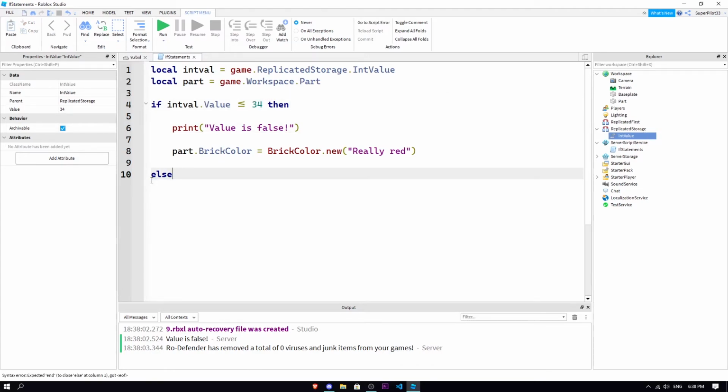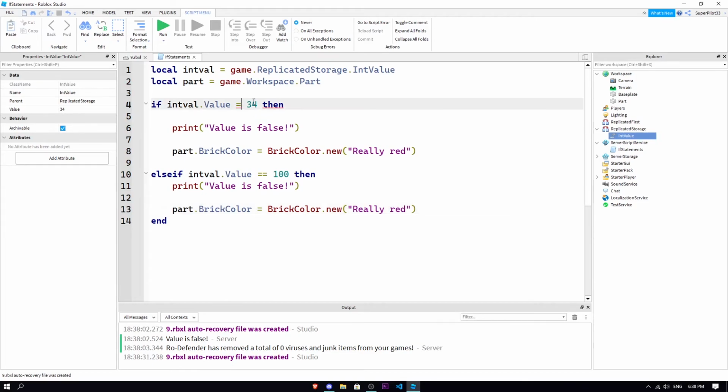We can also extend our if statement by doing else if. Else if, so I'm just going to change it back to an equal real quick. Else if intValue.value is equal to 100, then I'm just going to copy and paste this over real quick and put this inside. Sorry, it's supposed to be 2 equals, by the way, when you're checking the value of something like that. 2 equals. That's why we'd always just replace one of the equals with the sign. I replaced the wrong one. It'd be like this. So what we're doing here is value is 34, value is 100, and let's change it to grime, whatever grime is.